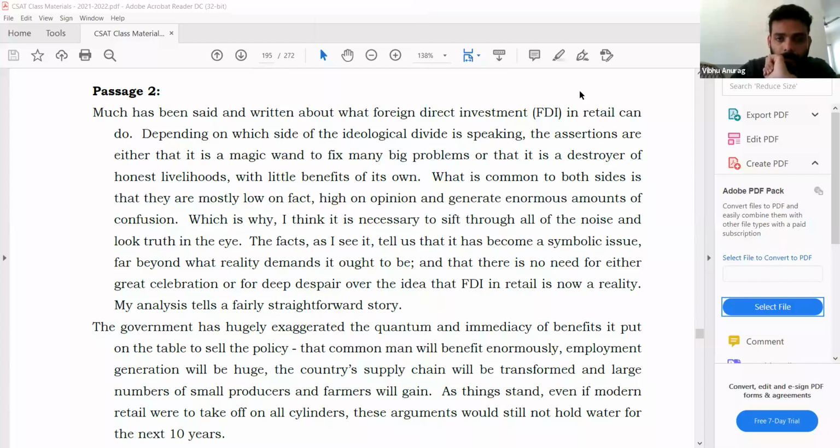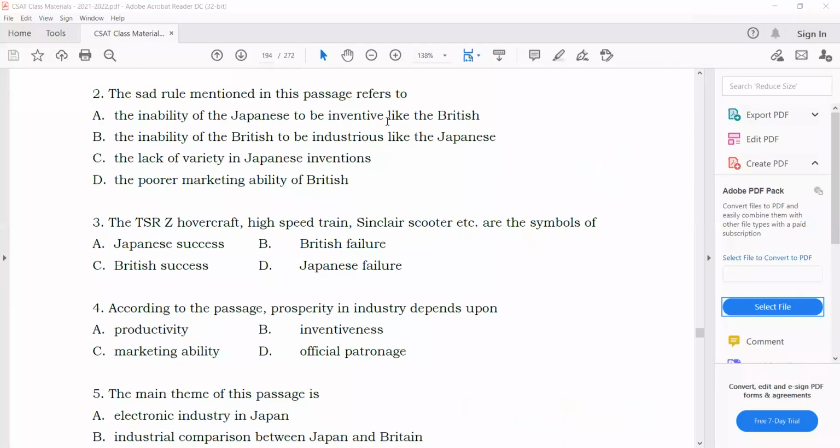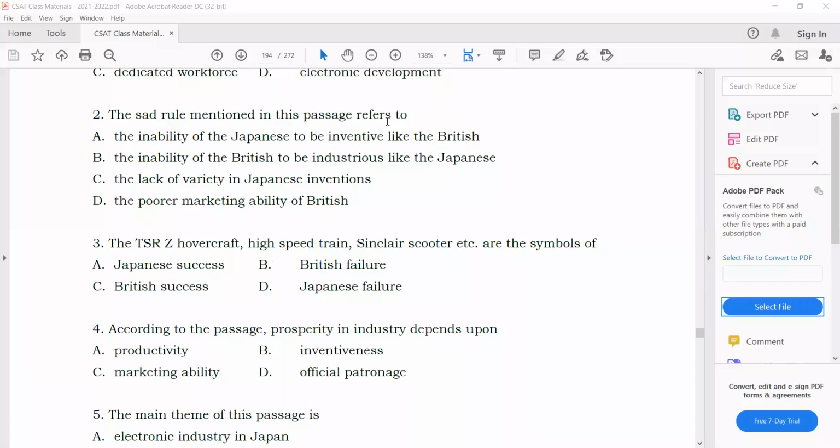Somebody raised the hand. Hello? Sir, in the second question, in the second option, you have said that industrious is the meaning of hardworking, but industrious also has a meaning related to marketing and production, no, sir? Then the second option can also be right, no, sir? No, industrious doesn't mean that. Industrious means hardworking. It has only one meaning.